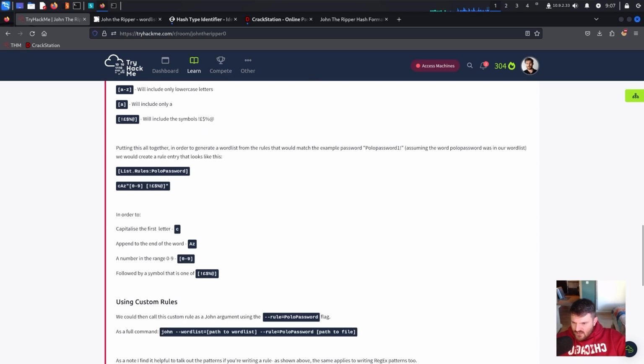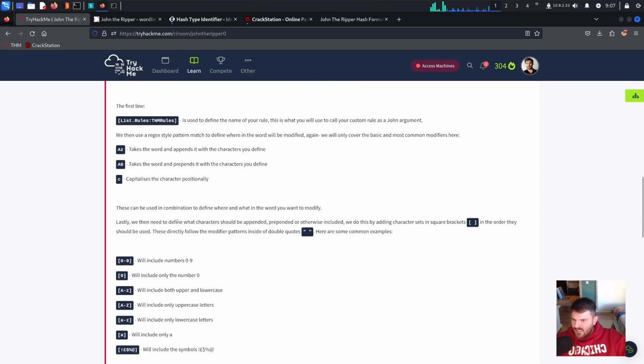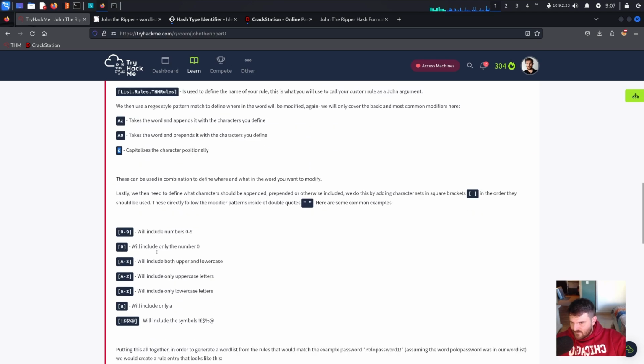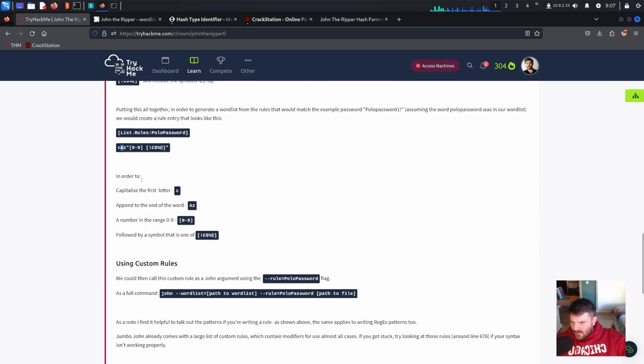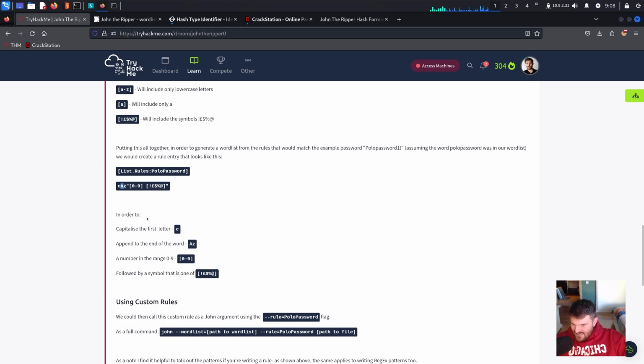In order to capitalize the first letter, we use C. So polo password will always start with uppercase P, right? Then we have uppercase A to lowercase z appended to the end of the word.